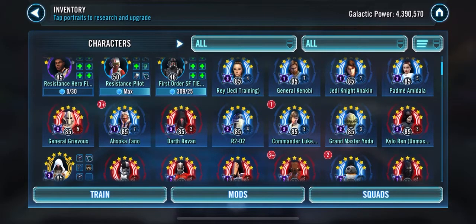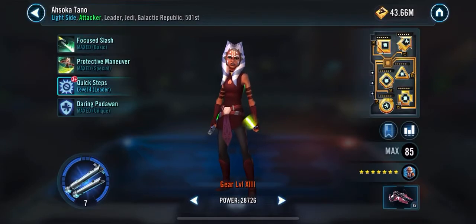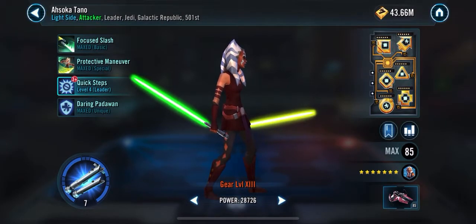I don't find Ahsoka all that useful against Relic 7 General Skywalkers. I just haven't been able to really find a use for her. I'm finding more luck using R2-D2 or Grandmaster Yoda or someone like that. So anyway, I highly recommend this Zeta if you're using the Negotiator fleet. If you want to beef up your Padme team, she is nasty.